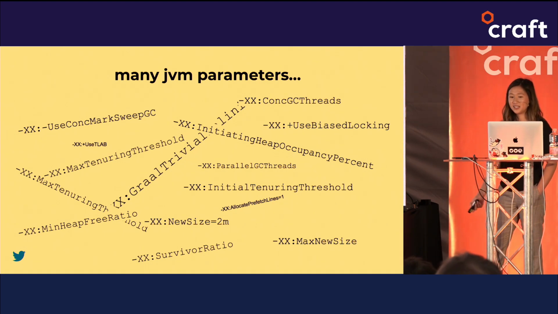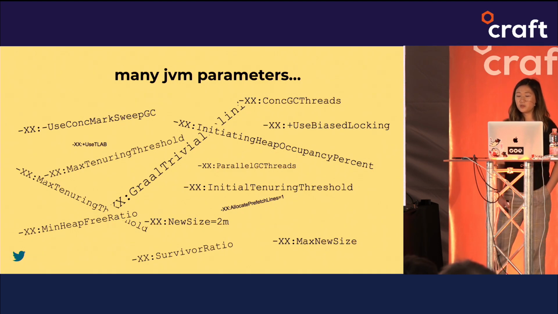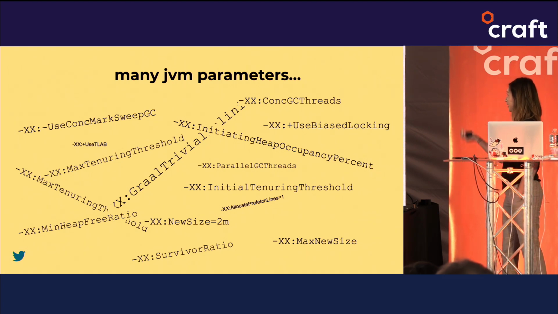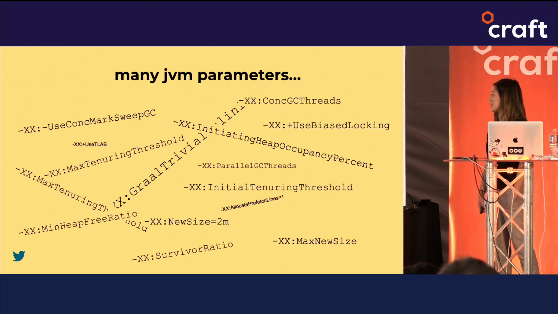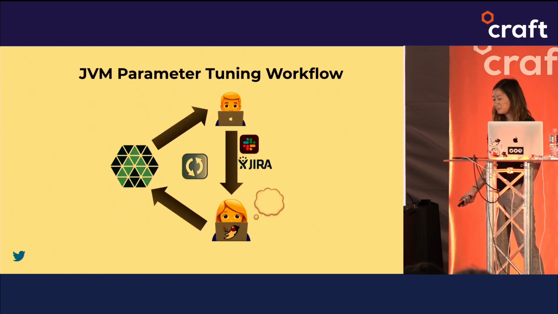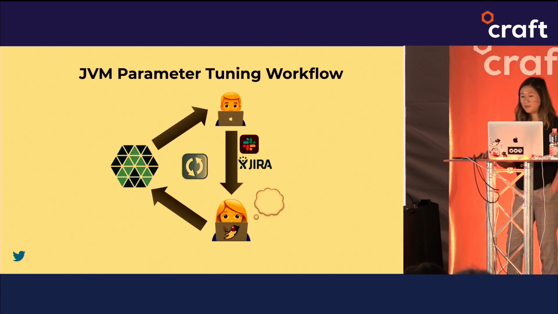Some are related to memory, so these can help with out-of-memory errors or other memory issues. There's also parameters for tuning garbage collection, so these are maybe for using different garbage collectors or different amounts of threads running, different sizes, and there's also other parameters related to CPU usage and a ton of other stuff. So you get the idea, there's a lot, and it's extremely difficult to tune all these parameters. And before AutoTune, hand tuning was our best bet.